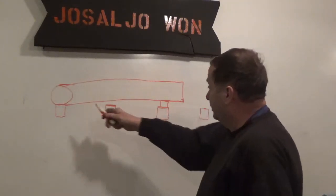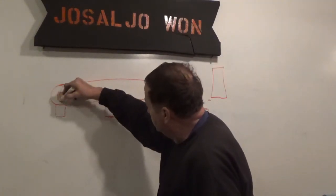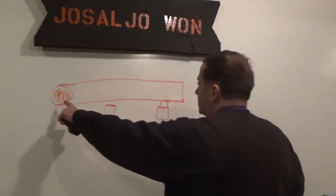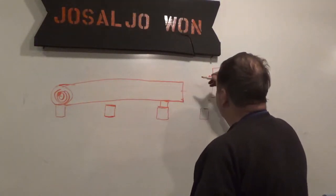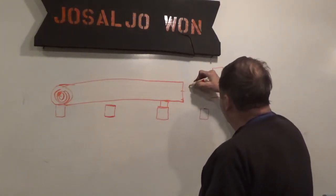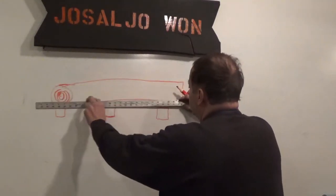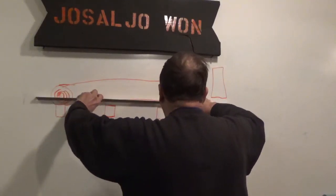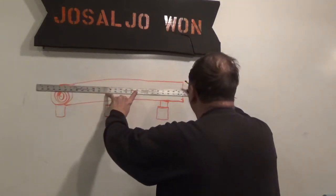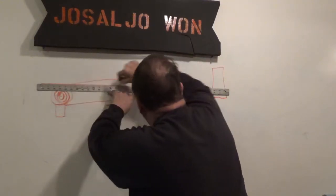Alright, now we want this to be level with, say, this. And I know it doesn't look it, and I'm just making a drawing here. But what we got here is, now we're making this log fairly level to itself. In other words, it's 10 inches here, it's 10 inches here from the bunk up. I know it doesn't look like it because that's my drawing, but just assume that. Alright, so now when you run your sawmill down here, your sawmill is going to cut again parallel to the bunk rails. Okay, let me just check that. Your sawmill is going to cut parallel to the bunk rails.